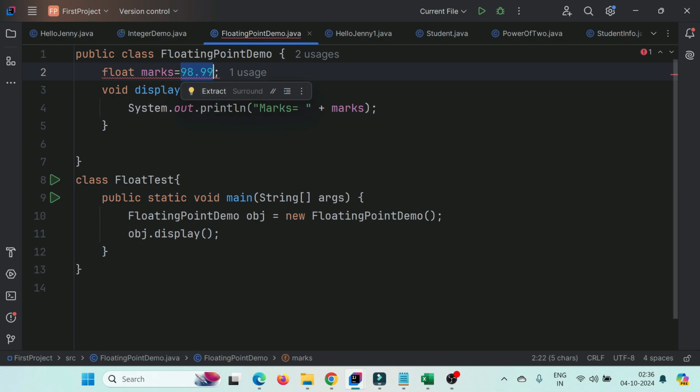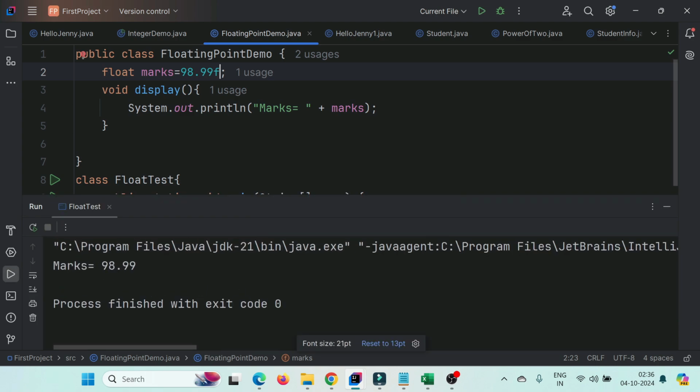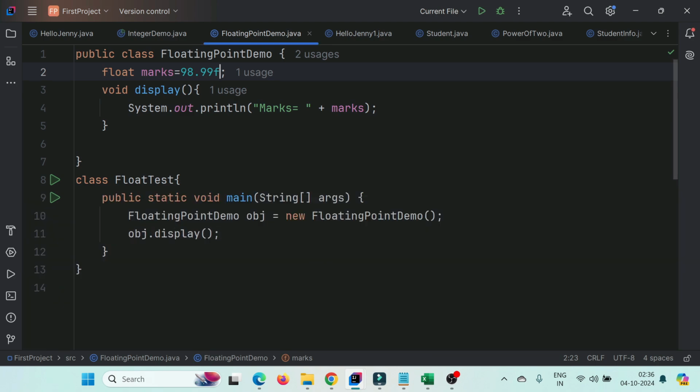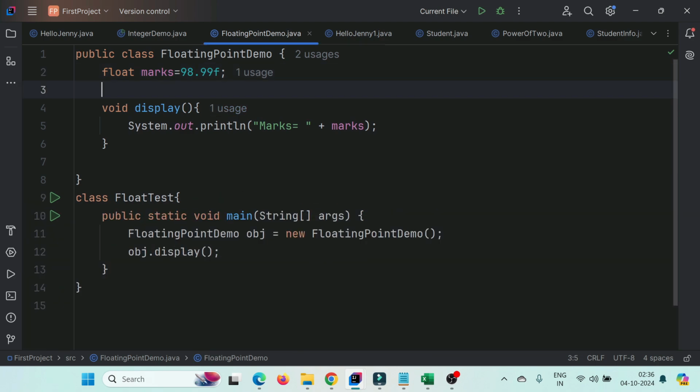Every floating number. So you have to make this specific, like this is float, either capital F or small f. At this point of time you will not get any error and this would be executed. Marks you will get here. So this is one point you need to take care of. But if I write something like this, if I write simply 98, see at this point of time it will not give any error.